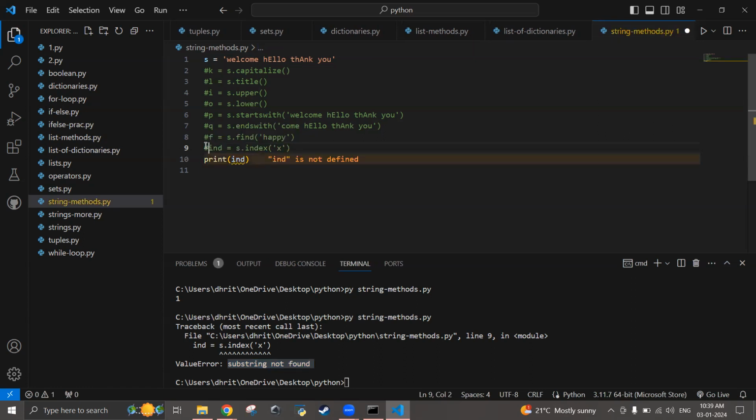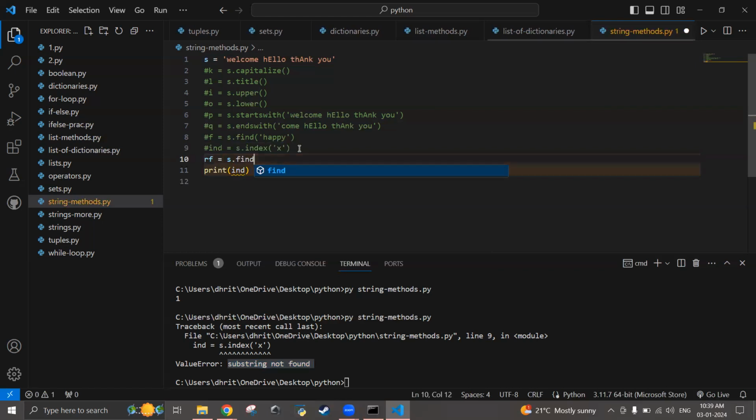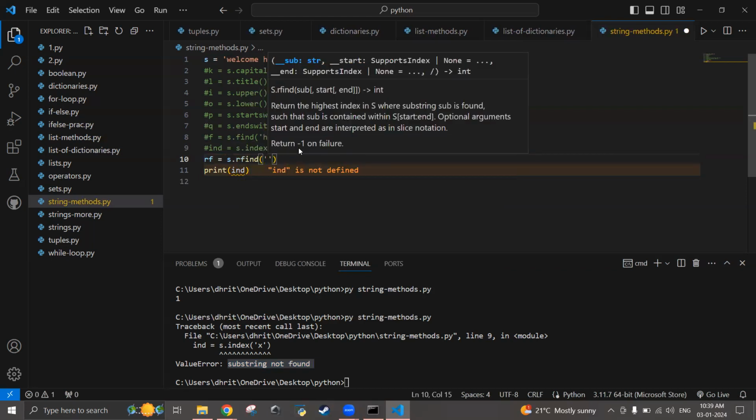But while explaining this, let me tell two more things. There is one thing called rfind and rindex as well. Just like find, I have something called rfind. So rf is equal to s.rfind of e.